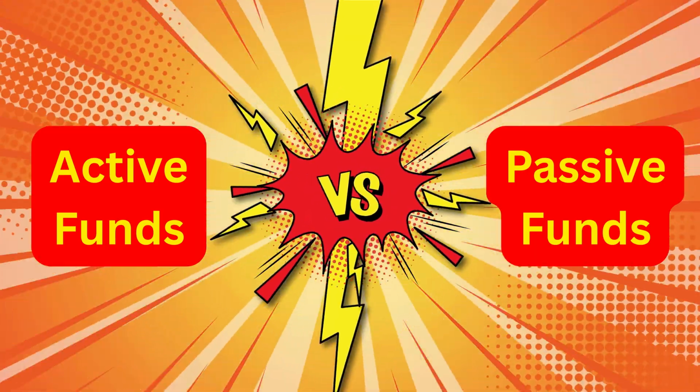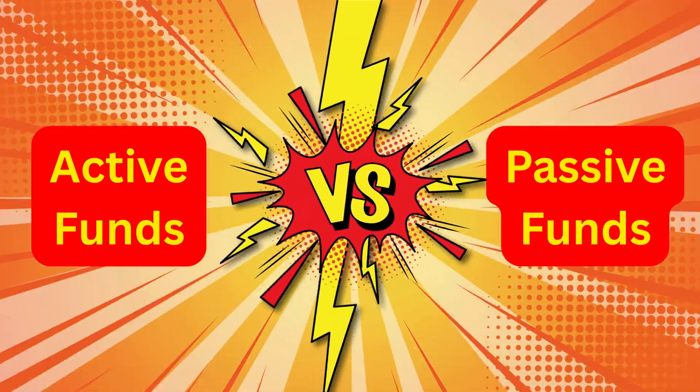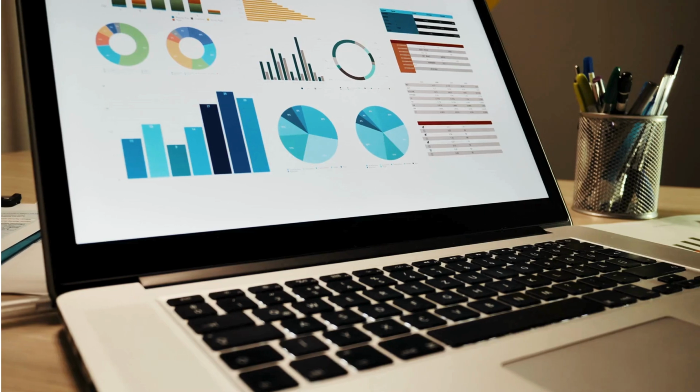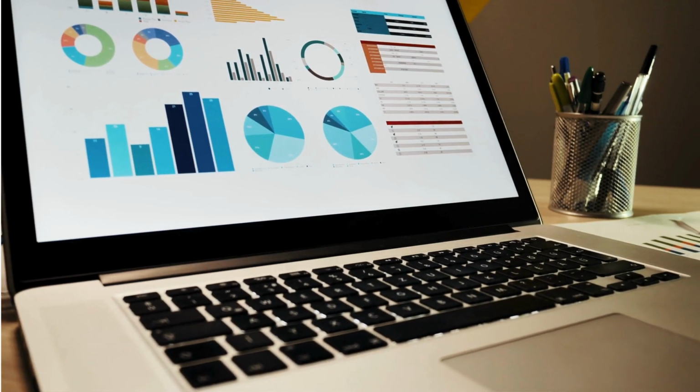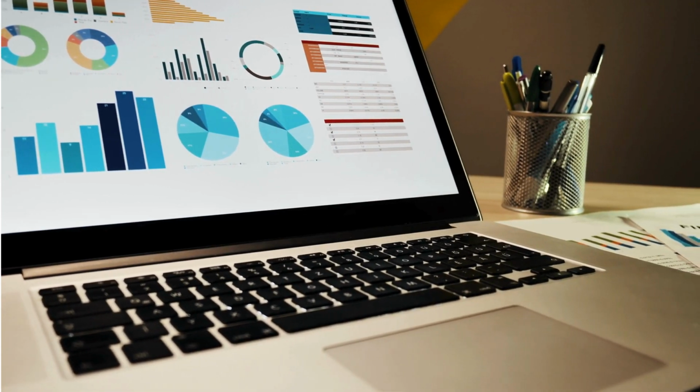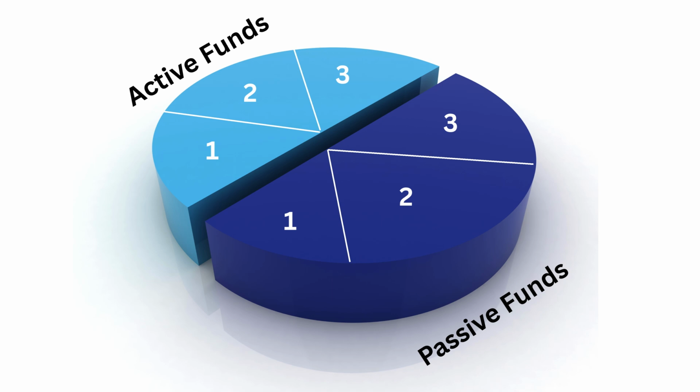Most people invest in either all active funds or all passive funds and lose money because they don't understand one crucial secret. Today, I'm going to show you my exact 6 fund portfolio that combines both strategies to maximize returns while minimizing risk. I will break down my complete portfolio of 3 passive funds and 3 active funds, explain exactly what makes a fund active versus passive, show you the real performance numbers with proof, and reveal why having both types is the smartest strategy for long-term wealth building.